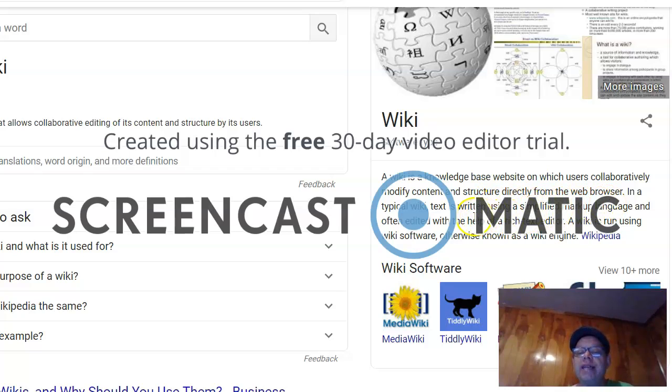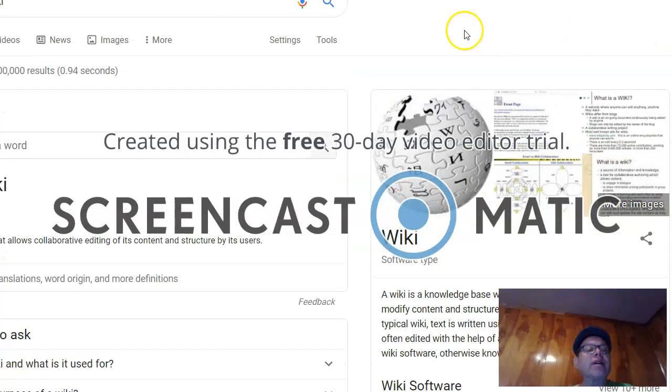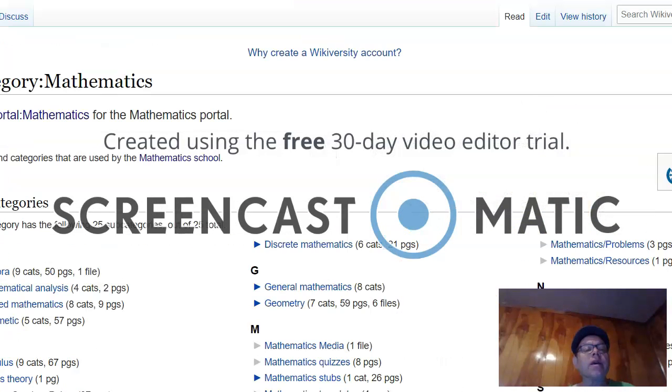In typical wiki text is written using a simplified markup language and often edited with the help of a rich text editor. And I wanted to direct your attention this morning to a wiki space called Category Mathematics.